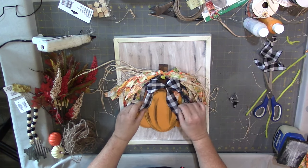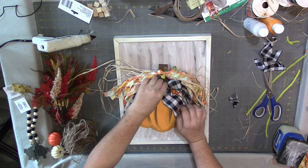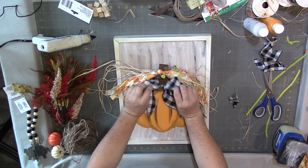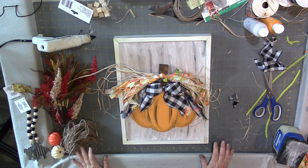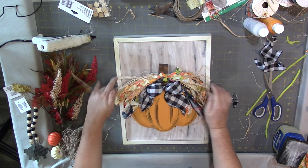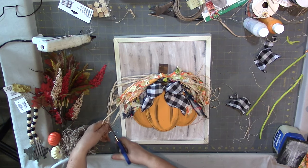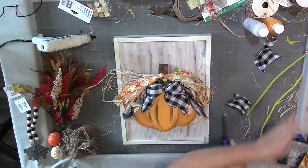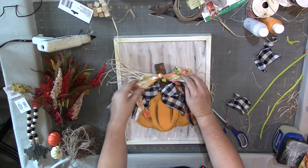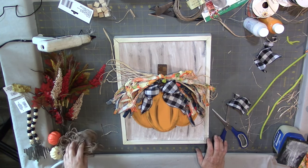So I think I might go like that and then do the bow kind of like this. See, like that. So we might do it like this. Okay, and then let's see here. We haven't glued it yet. I'm trying to make sure all these things fit. Actually, we should cut this down some. This is going off of the frame just a little, like that. These different ones in here like this. And we're going to glue all this too.